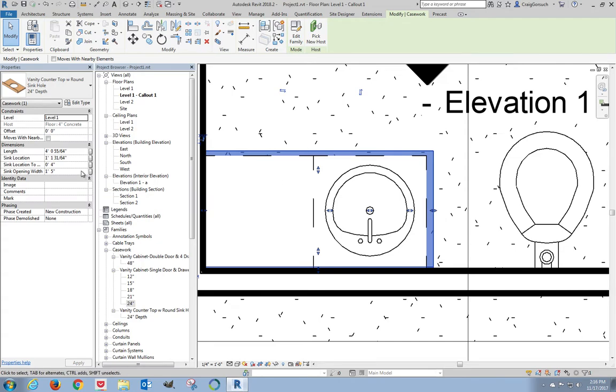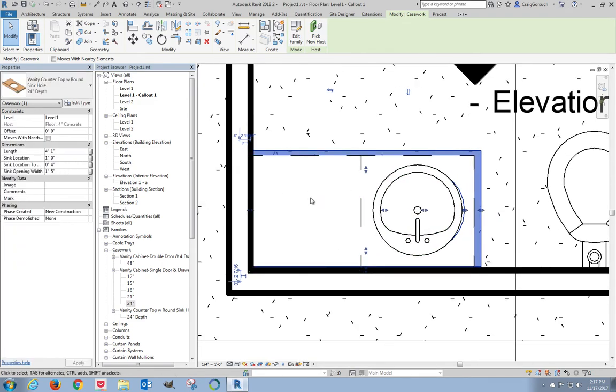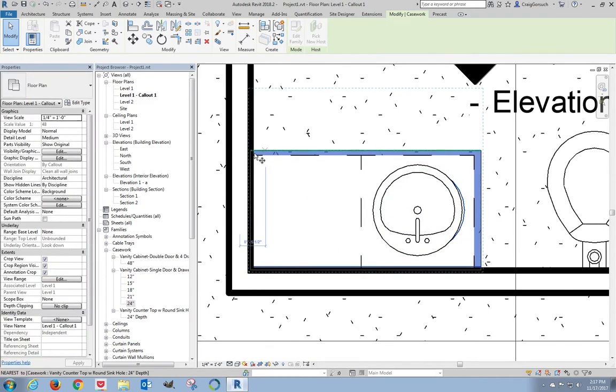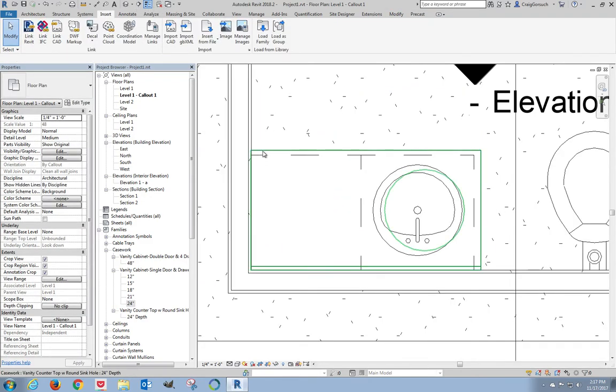And that little guy. So here we go. Here's the length. Here's where the sink location is: 1 foot 1 31/64. That should be at 1 foot, and the length should be at 4 foot 1, so that the edge only hangs off a foot. That's looking pretty good. It looks like everything lines up. Let me thin line it.